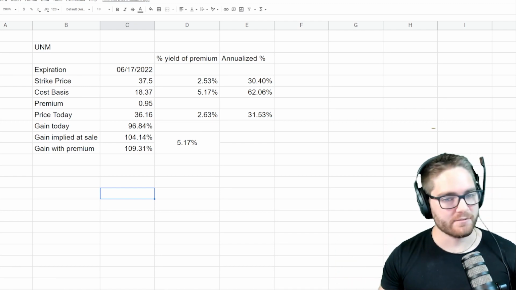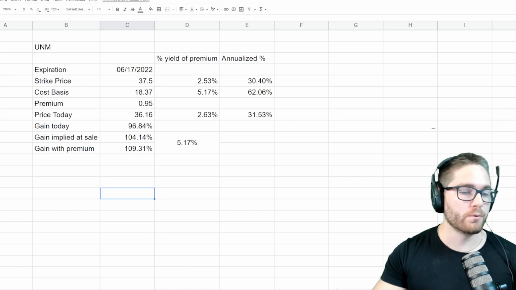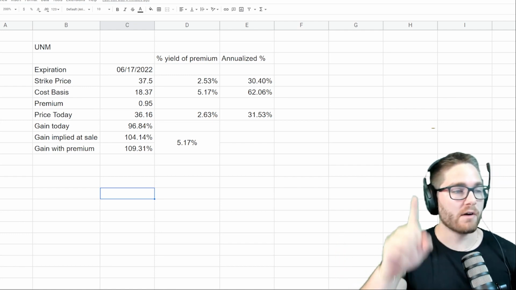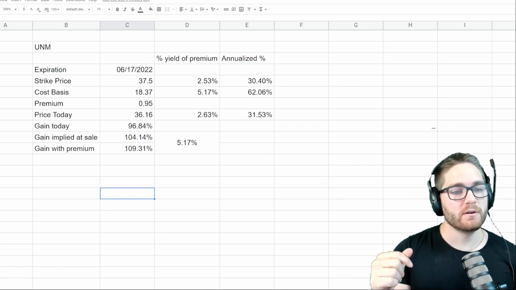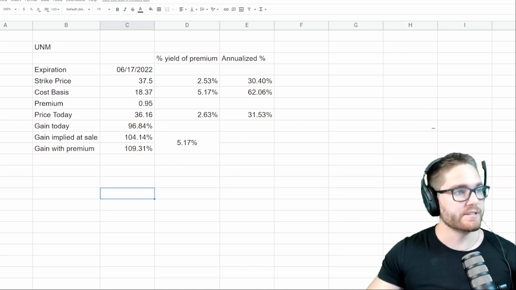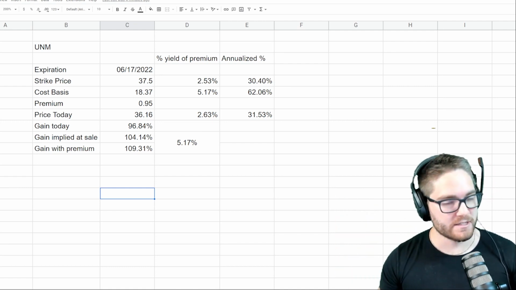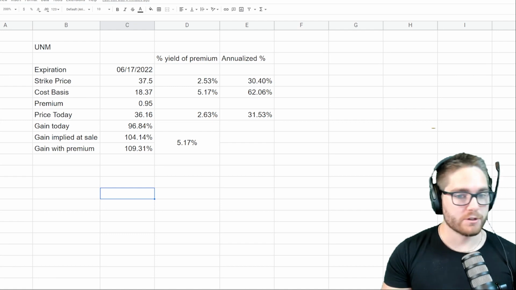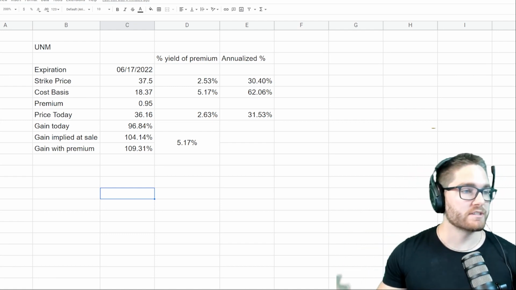That's how you can think of it as well. It's one way to think of it. And then on the price today, I gave myself a 2.63% yield on that. However, this is the wrong way to think about things because that's on a given time period. So in theory, I could rinse and repeat this should I keep the shares on 6/17/2022. So in reality, we actually have to annualize these returns because this is not an annualized return. We annualize them in the ladder and then we see what they look like over the same period.